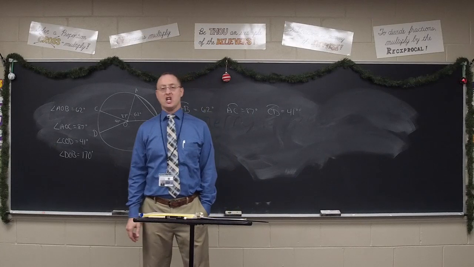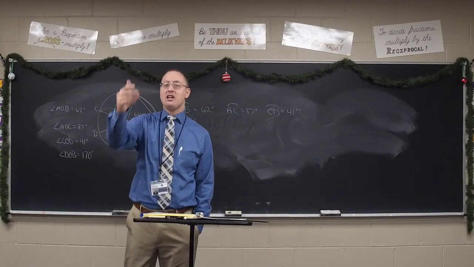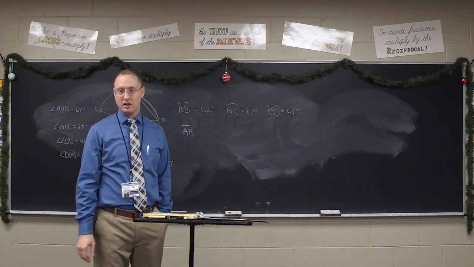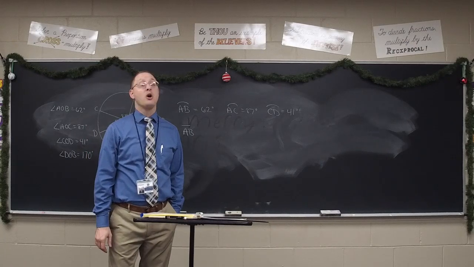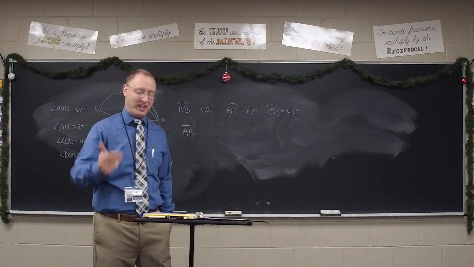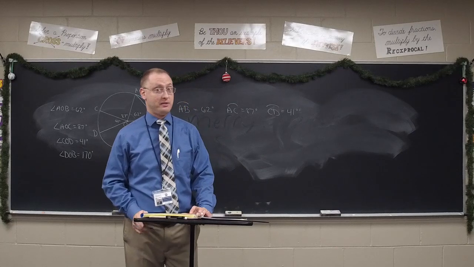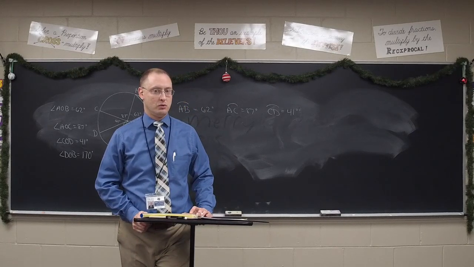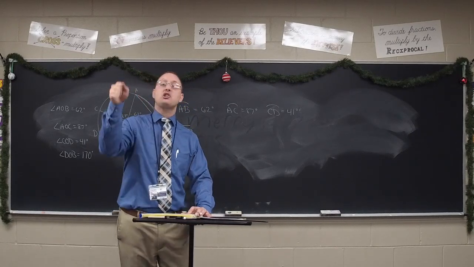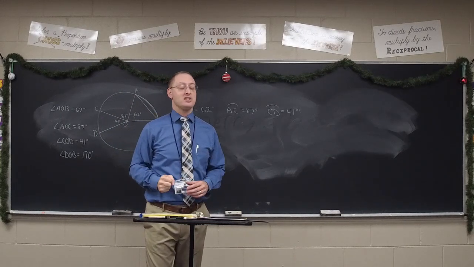We talked about an equiangular triangle. What does equiangular mean, Kirsten? When all the sides or angles are equal? When all the angles are equal. Equiangular. All the angles are equal. How big are all the angles then? Well, the sum is 180, right? So each of the angles has to be 60 degrees.